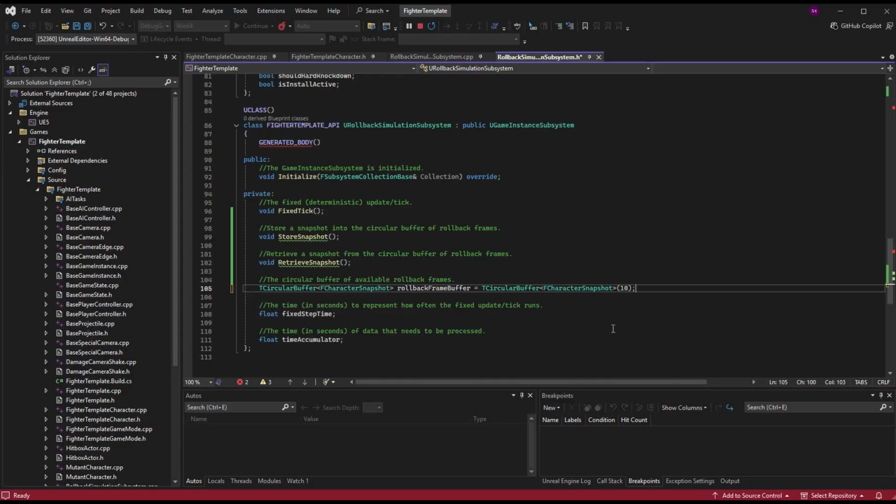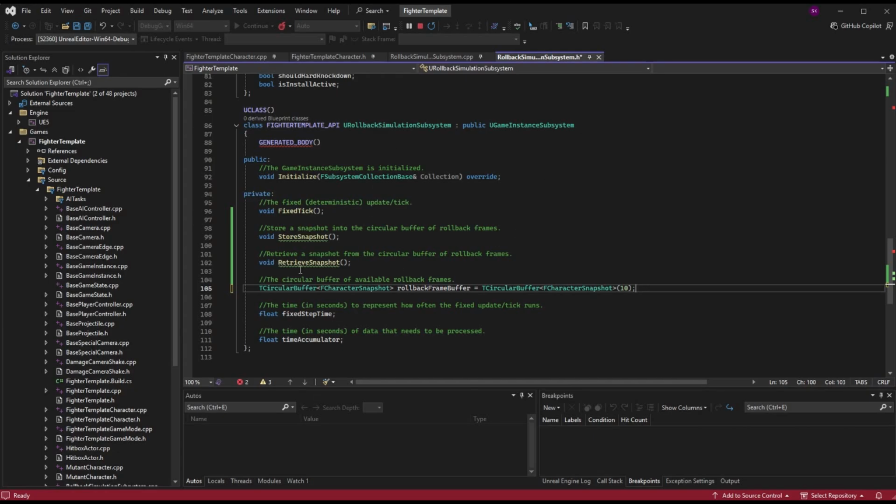If you have less, you're going to be storing less data, making it easier to go through it, but if you only store a couple of frames, the connection will typically have to be better for this to be very smooth. If you store more frames, you're storing more data, which could slow it down a little bit, but if the connection is worse, you can still have rollback work in case of larger delay.